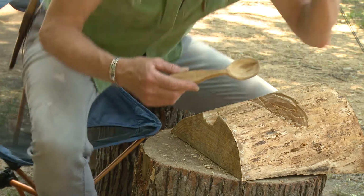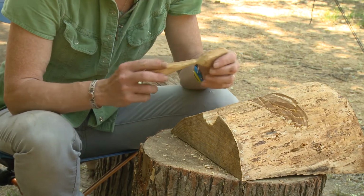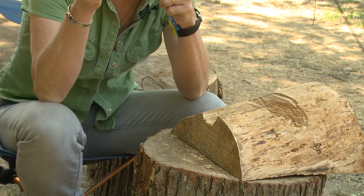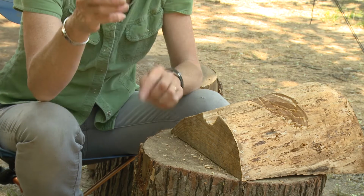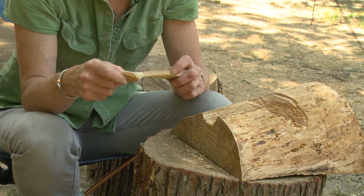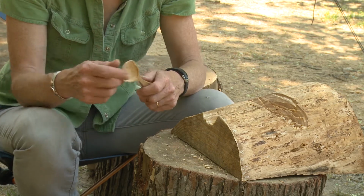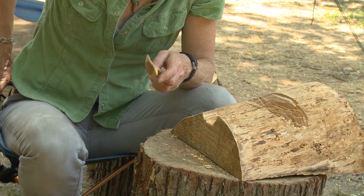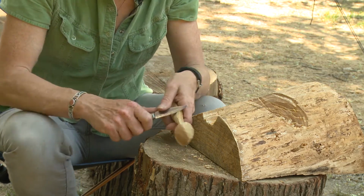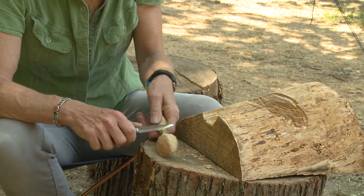Okay, so I got a little sidetracked. My media went full. Got my crank, my profile, my bowl kind of roughed out. And now for some knife work. All of this was done with the axe. And I'm just going to kind of have at it.